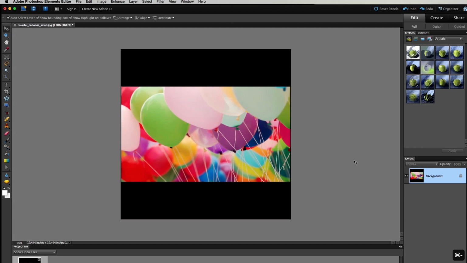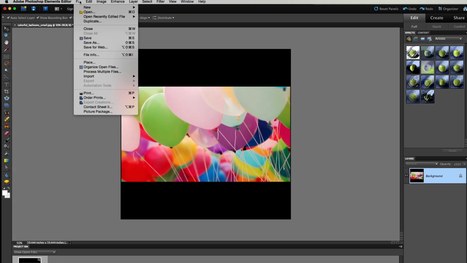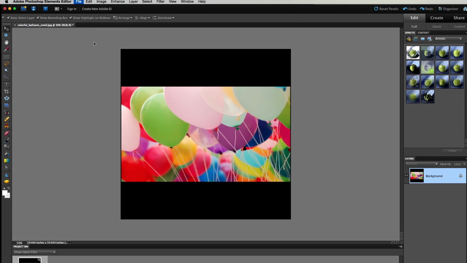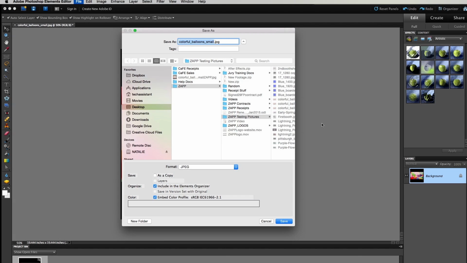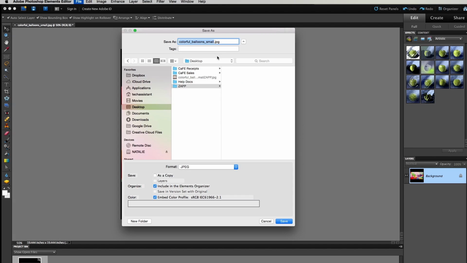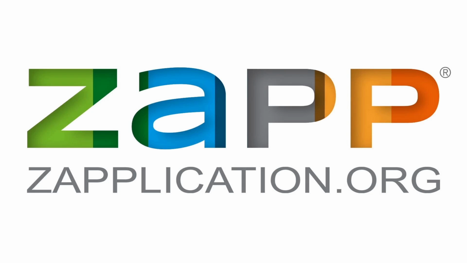From there, you'll want to go to File, down to Save As, so you can save the newly sized image. Be sure that you are saving your image as a JPEG. Remember to save the image where you can easily locate it, like your desktop. You should change the name of your file so you won't confuse it with your original image. We recommend using an sRGB color space, which you can check here. After you have saved your image, you should be able to upload the image to the My Portfolio section.